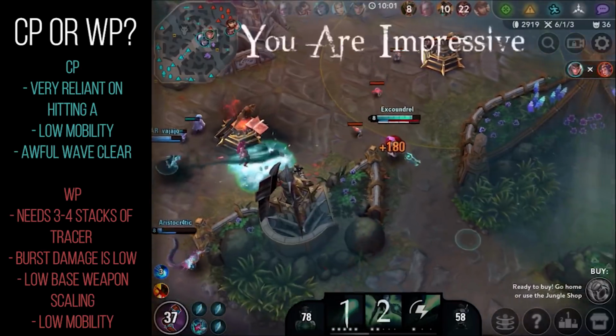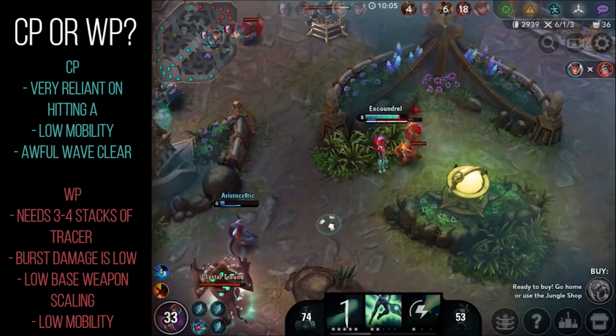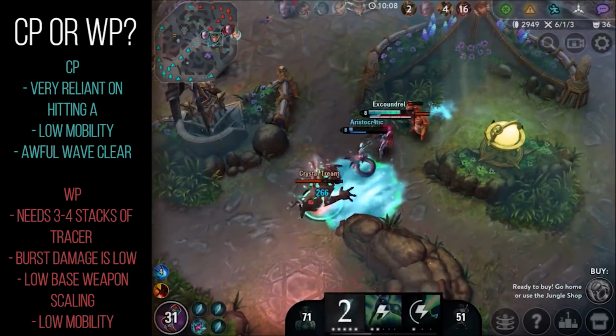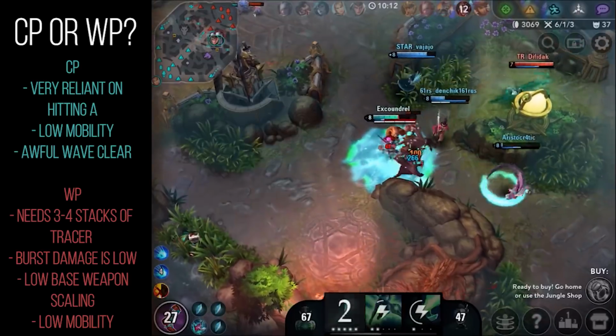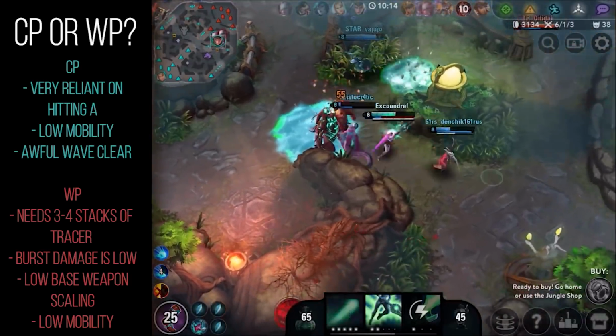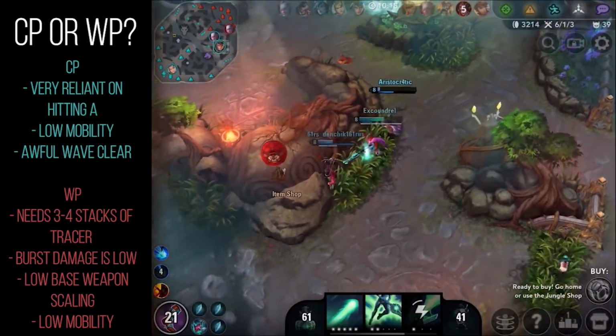She's got low base weapon power scaling, so you do need to, again, rely on your passive. And again, the same reason as her CP build path. If you use your A, B in the wrong situation, she's got pretty much no mobility outside of that, and that will make her vulnerable to a lot of the other sort of weapon power killing carries like weapon power Black Feather or Taka.